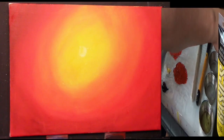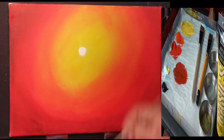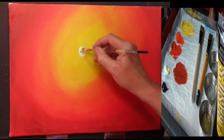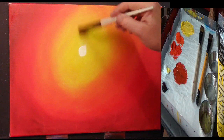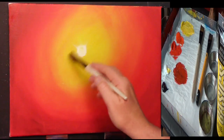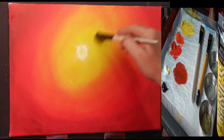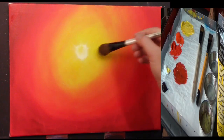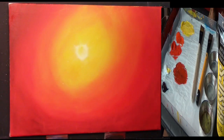Okay, let's put a bit more white on there. That's better. I didn't put enough paint on there. That's what happens when you talk. There you go. Let's try again. There we go. Bring it out from the centre like that, like as if it's a bit of a glow. There we are. How does that look? It looks pretty good.